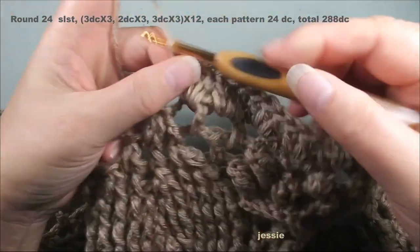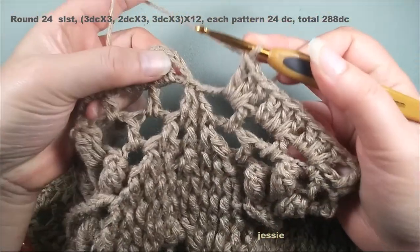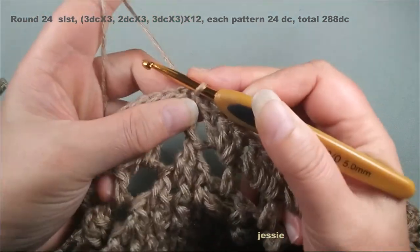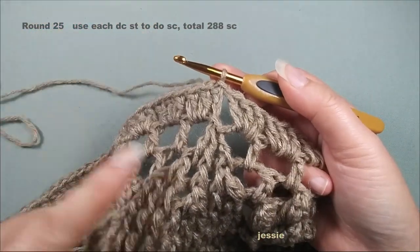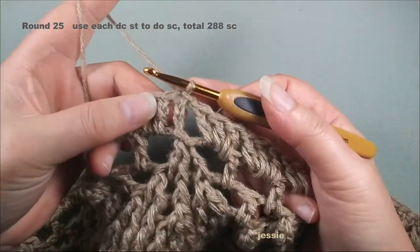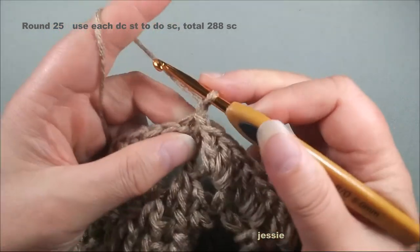Now we finished round 24, finish the last double crochet. We use the first one, 1, 2, 3. Finish the slip stitch, we start to do round 25. Make sure we have 288 double crochet. We start to do round 25, chain 1 for the basic stitch.